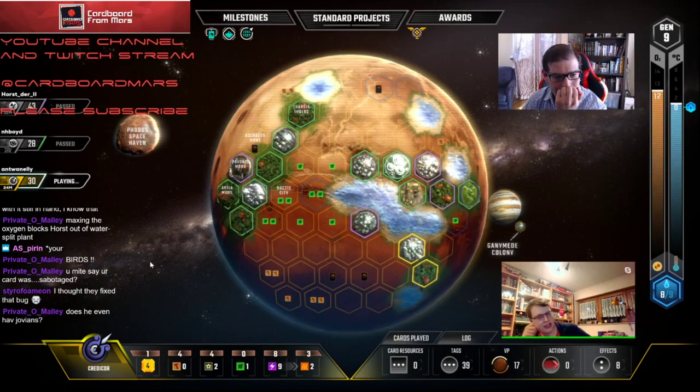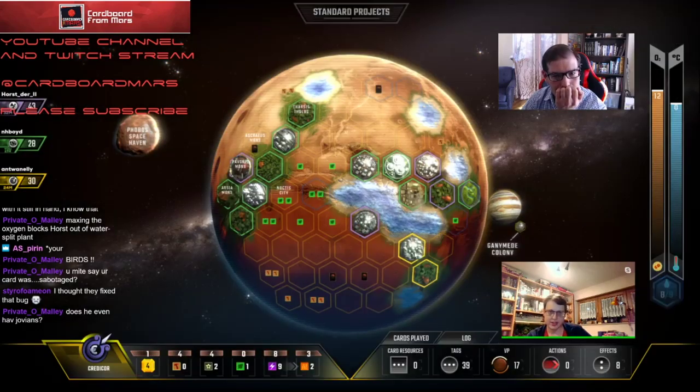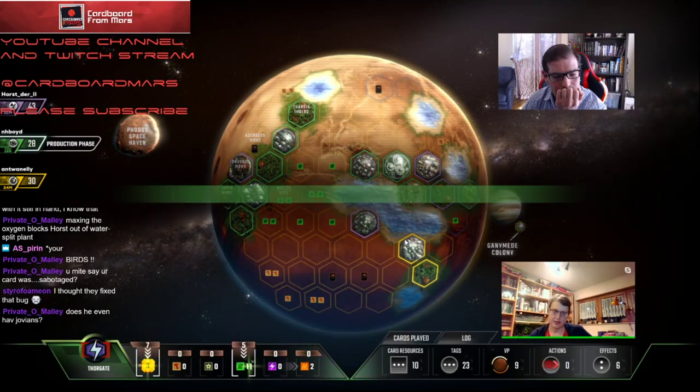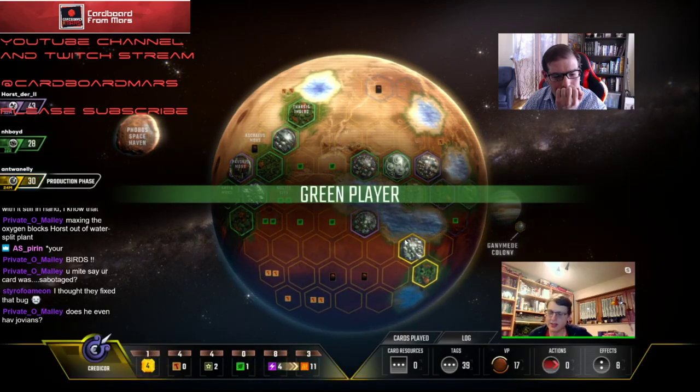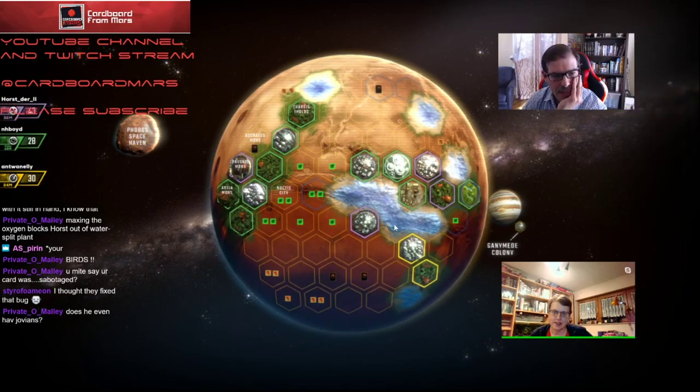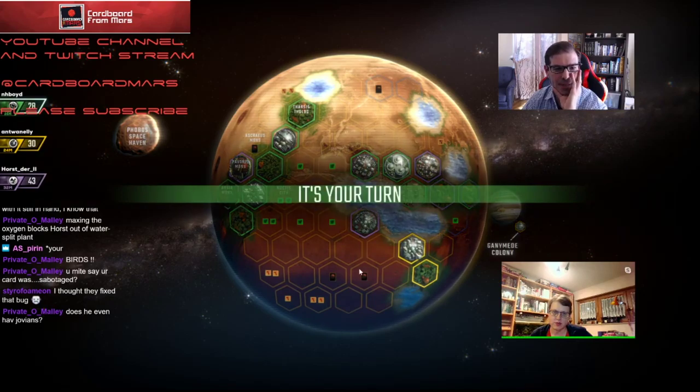I think we should play birds. We should play our greenery. And then we should look at the draft and probably play Advanced Ecosystems, or however it's called. Yeah, ecosystems, we definitely want to play that one. Birds and ecosystems for sure. That leaves us a little bit of cash for something here.